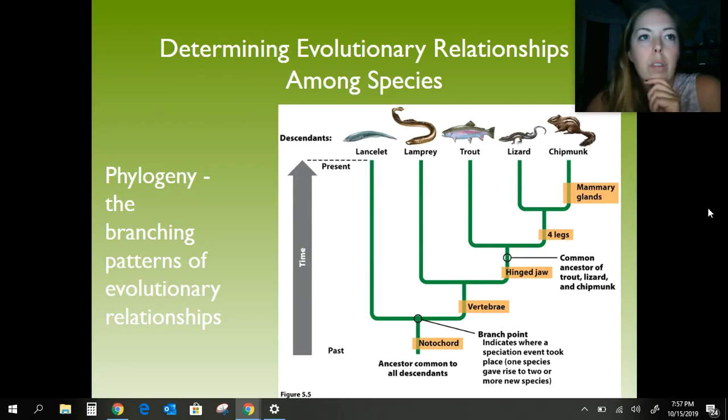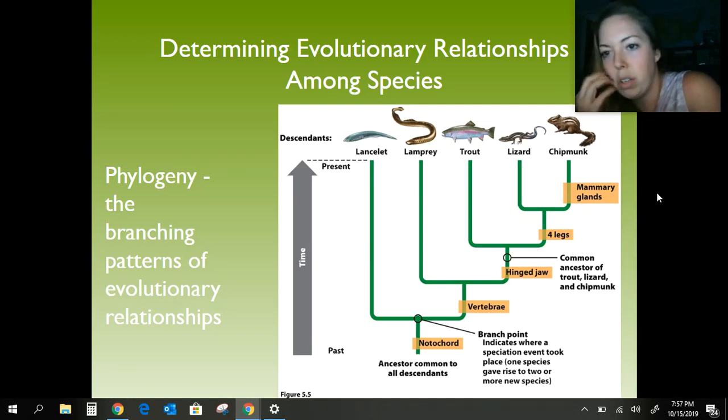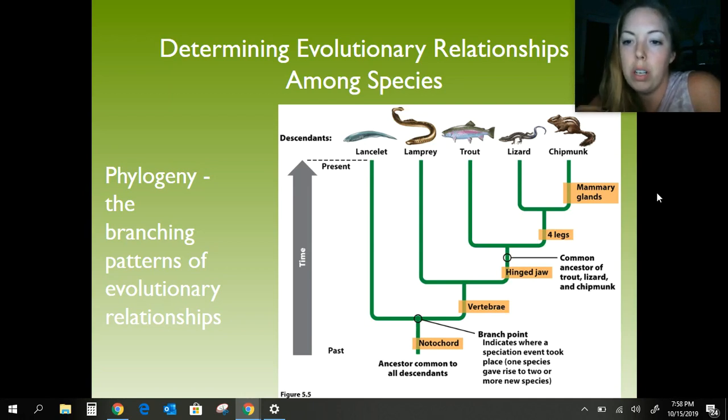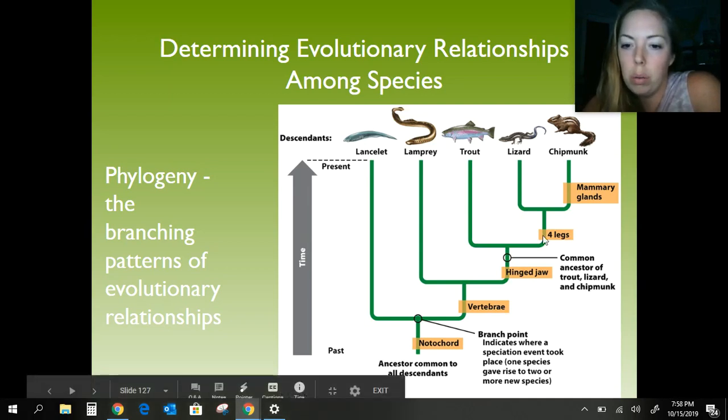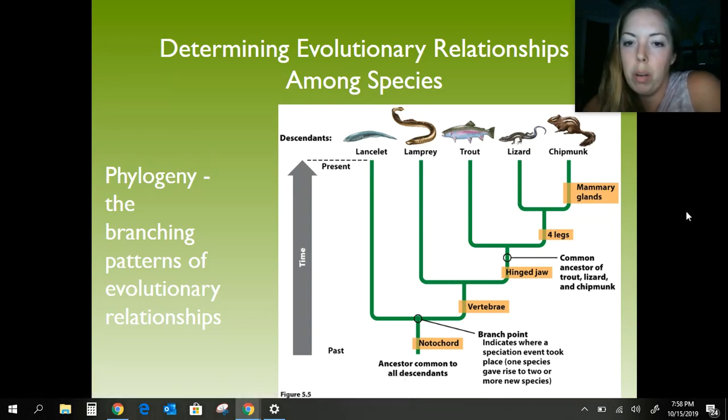The relatedness of species in a phylogeny is determined by the similarity of their traits. The more similar the traits of 2 species, the more closely related those 2 species are to each other. Historically, scientists used mostly morphological traits, which means how species look, things like bone measurements. But today, it's based on a bunch of different things: morphology, behavior of the species, and we also use a lot more genetic testing. So you need to be familiar with the term phylogenetic tree. We'll talk about this a lot more when we go over evolution in class, but keep this in your brain.